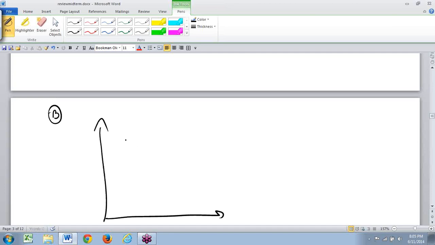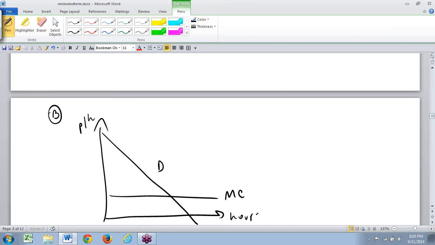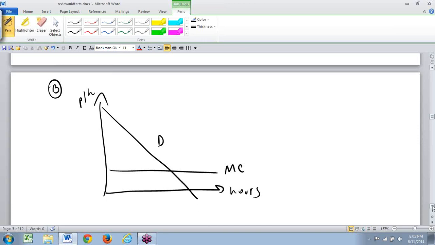Again, we have our graph where we have our demand function and the marginal cost, price per hour on the y-axis and hours on the x-axis. The optimality condition says that marginal revenue must be equal to marginal cost. So under this price scheme, we want to find the point where marginal revenue and marginal cost cross, and in that way find the optimal quantity and price. The marginal revenue is halfway between the y-axis and the demand curve. The point where they cross is this one, and so we have the optimal price and quantity.